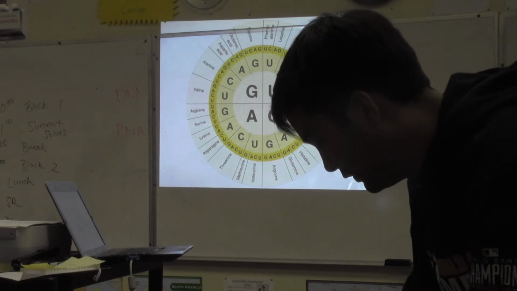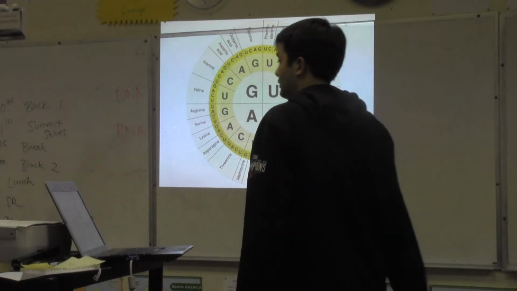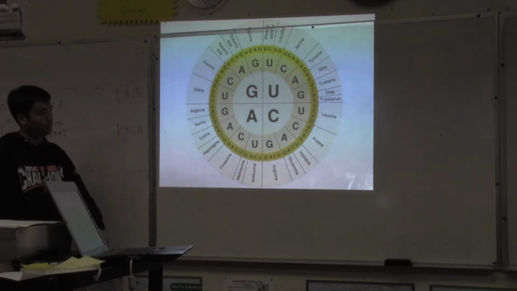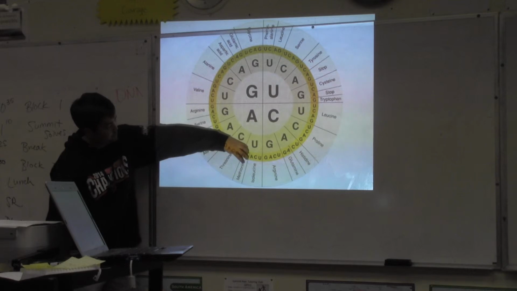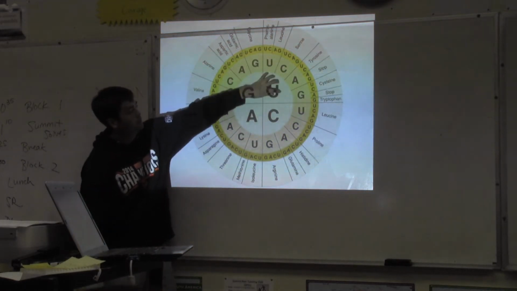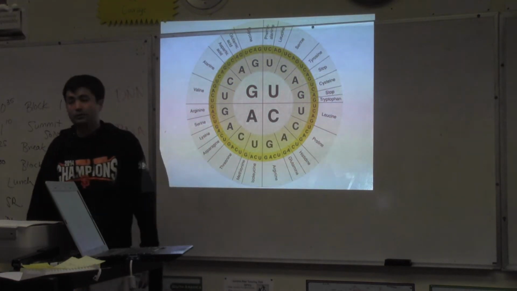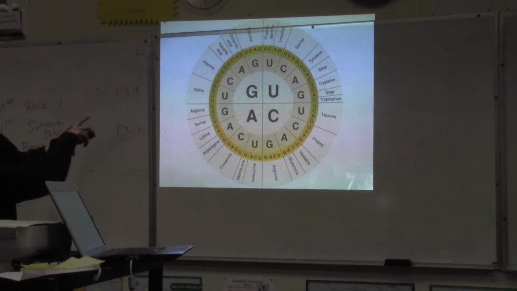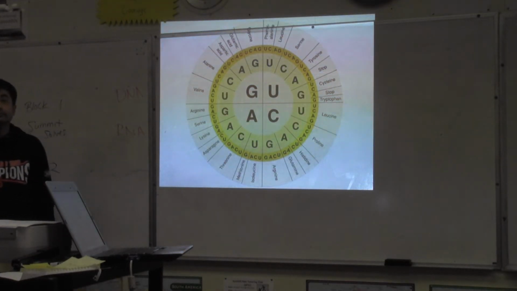Okay, so use this wheel to figure out these ones. You start here. So you have like AUG. Easier? Yeah. I really do think this one's easier. So like if you have AUG, you start with the A, move to the U, move to the G, methionine. UGU, start with the U, go to the G, go to the U, cysteine. So you always start at the middle of the table, kind of move out to the outside edge of the table.